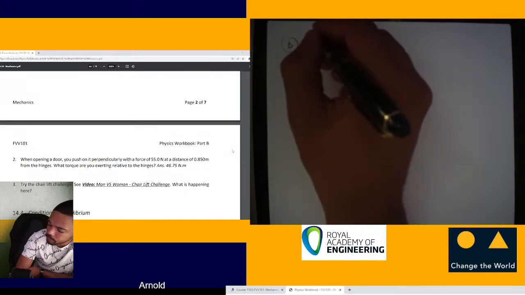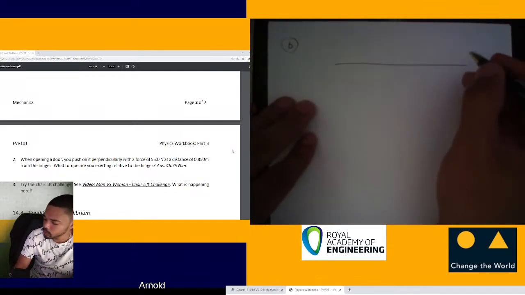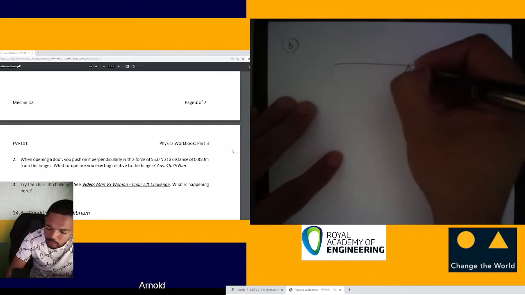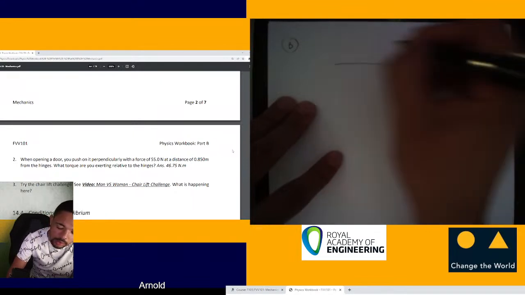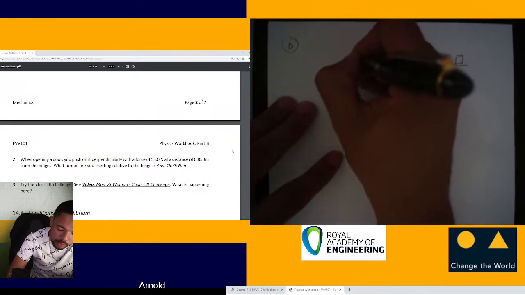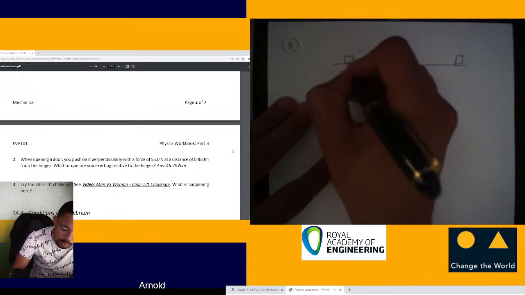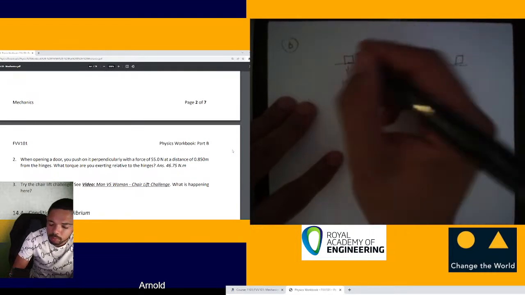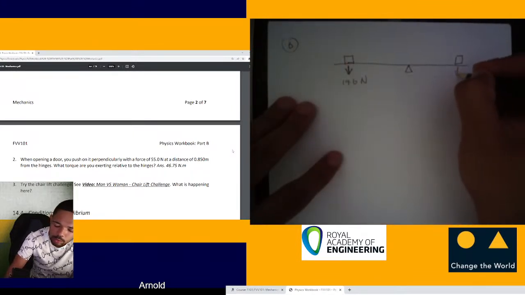So, same situation as before, but in this case we are given two forces acting on this, one acting there and one there. In this case the forces are the weights of these blocks. This block has a force of 19.6 newtons acting perpendicular to the block. Well, this one has a force of 9.8 newtons.